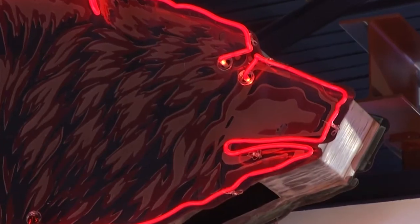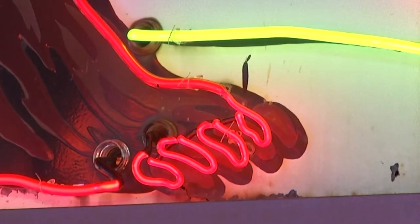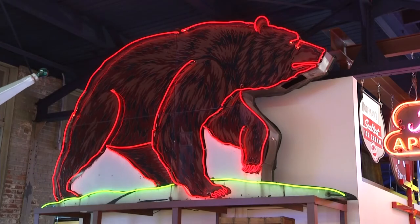In fact, that's where this one was found. They were cleaning up the yard behind their shop where they stored old signs. They cut down the grass, and lo and behold, laying face down in the grass was that Big Bear sign. To restore it, the museum had to find specific ruby red glass for the tubing, which isn't made anymore.